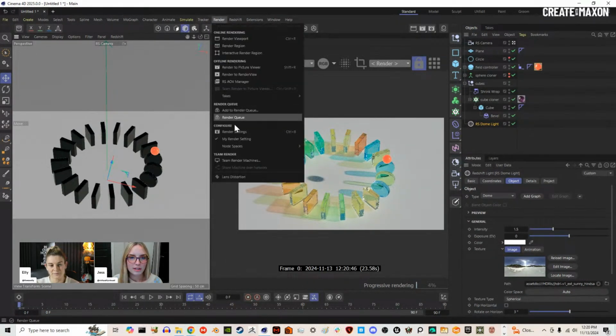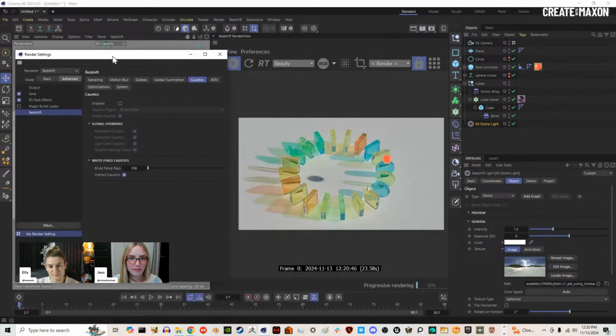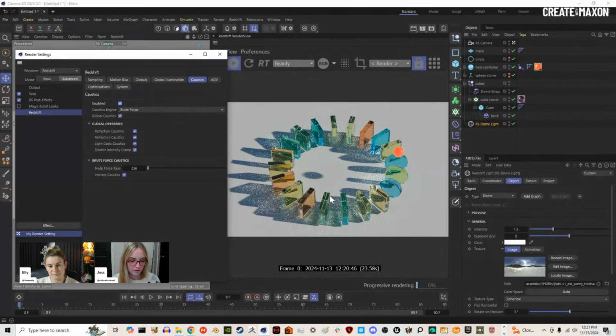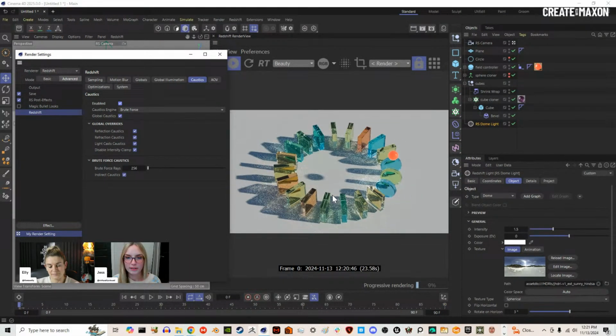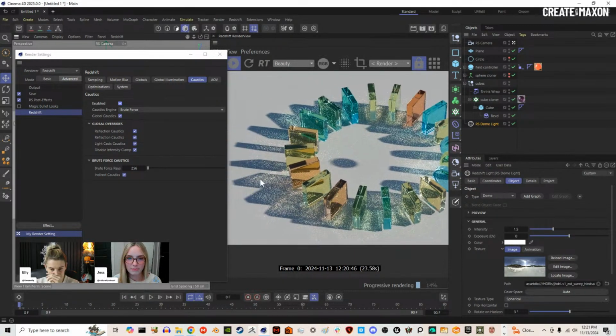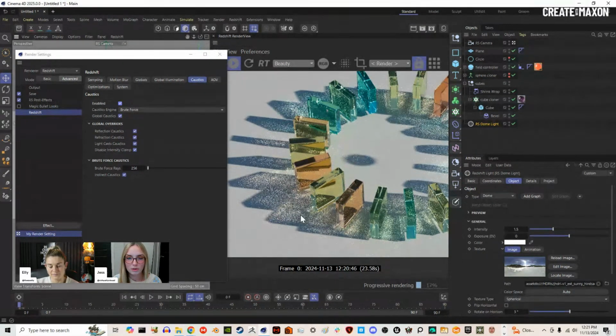Let me just make sure I hit play, and I might hide the snapshots for now. So let me go back to my render settings. If I now turn on the caustics and enable that, you're going to see that our shadows have become much richer. And I think in general, the light is being scattered in a much more realistic way. You're also going to see we get all this fuzziness of the actual caustics that are bouncing across the floor.